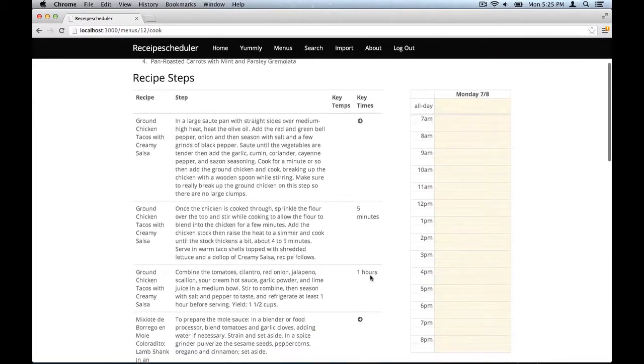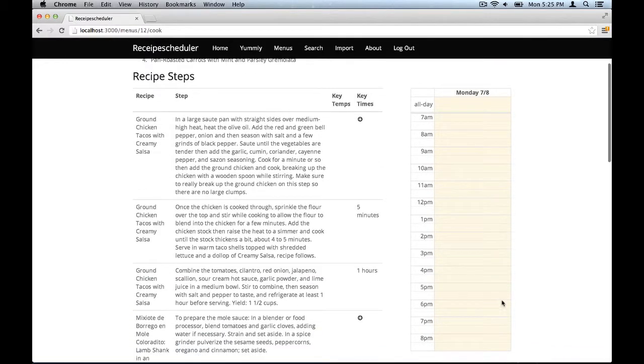And then what you're going to be able to do is I then actually schedule these steps on a calendar. So if I want the dinner to be served at 7 p.m., for example, all of these steps will then work backwards, so I can figure out in what order to do these things and how I should cook them, and that'll all be available for me when I'm cooking the recipe.